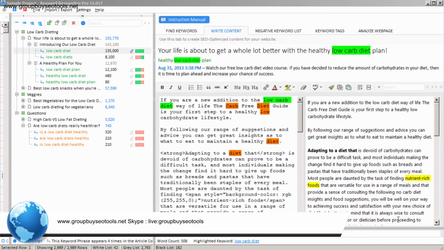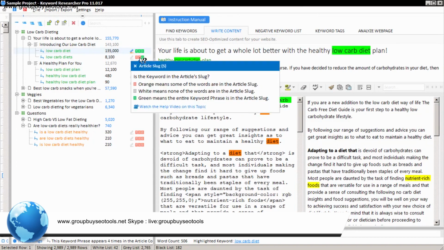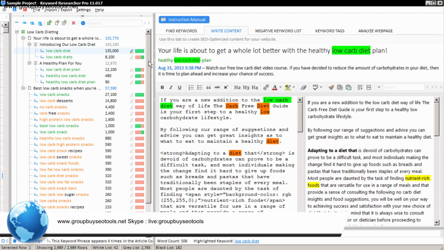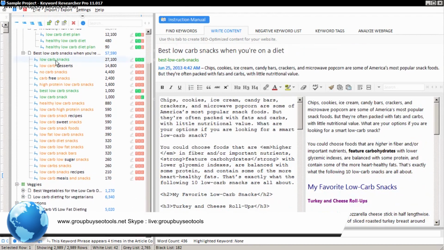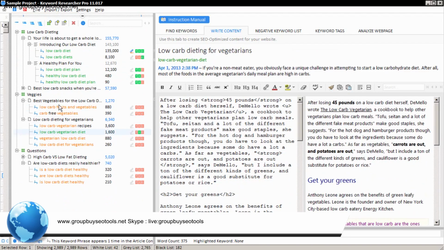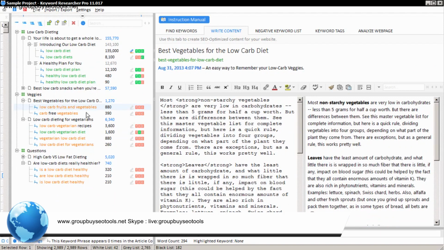So if you click the instruction manual or click the various items here, we have other help videos which discuss this topic more in depth, but basically you use these tools in Keyword Researcher to try to get your keywords into the article content of all the articles or web pages that you're laying out in the content strategy that you're developing here in the article tree in Keyword Researcher.